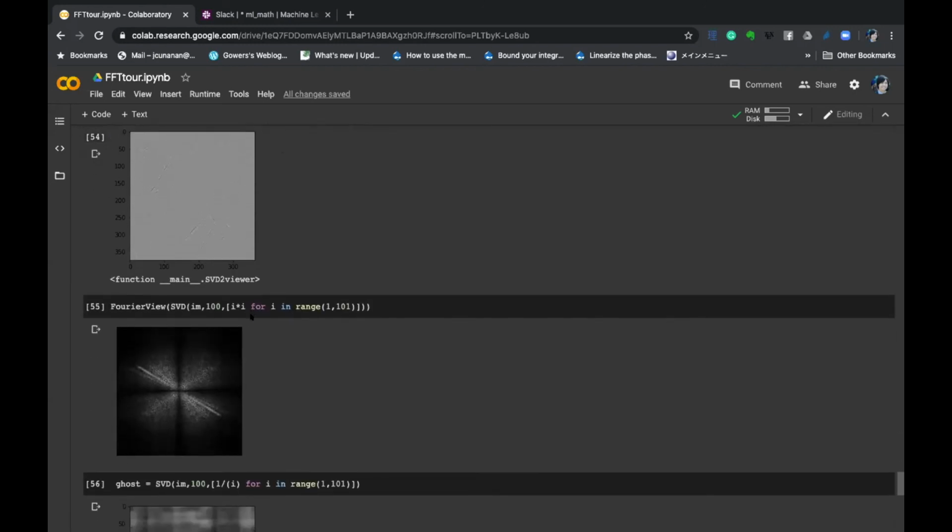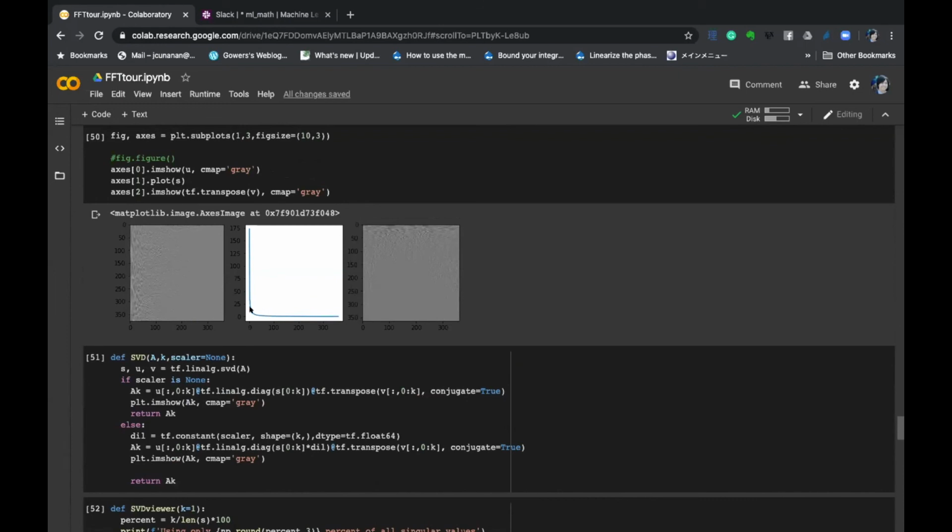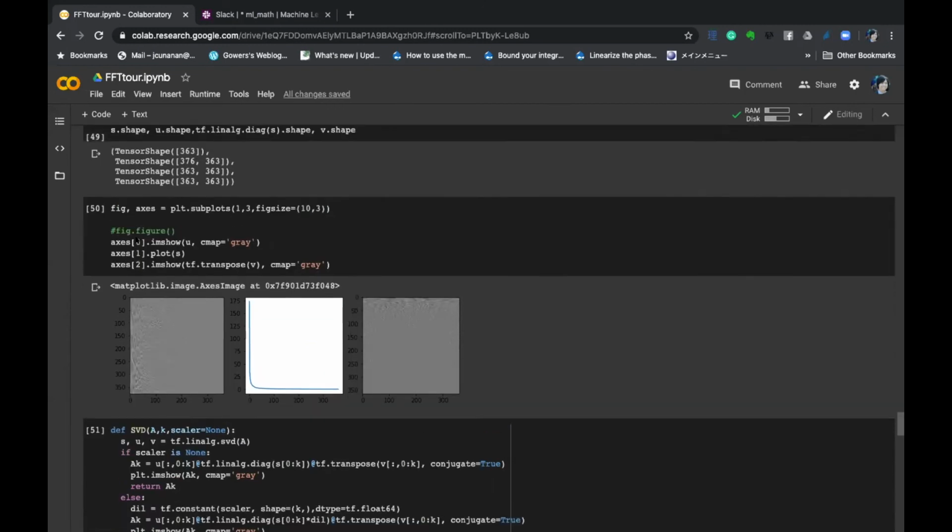To verify my claim, you can see in the Fourier view of this photo that indeed the frequencies at the center, the ones near zero, or the simple ones, are shut down. They're zeros, they're black. The lower you go here, the more you go to the right, the higher the frequencies we get. So here the x-axis represents the frequency number, and this is the actual matrix.